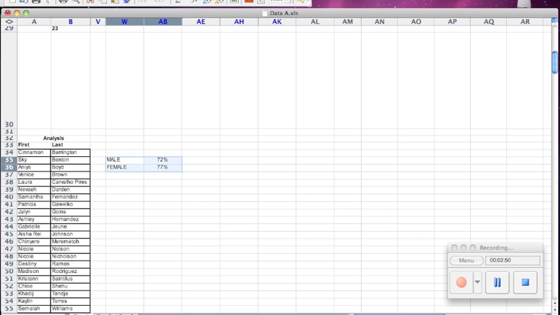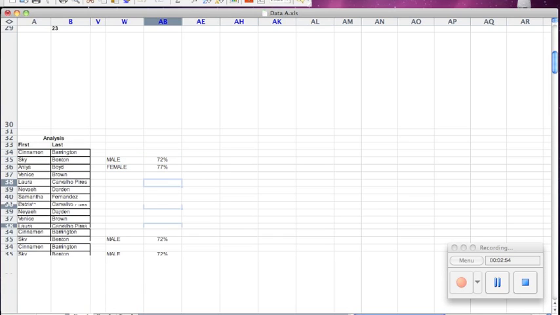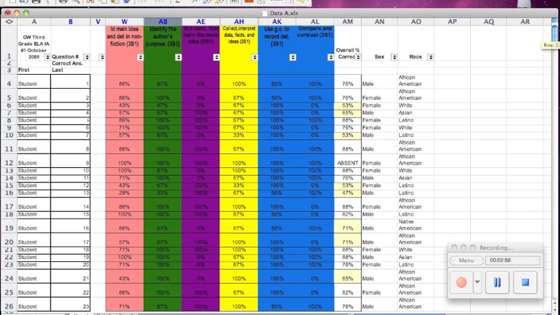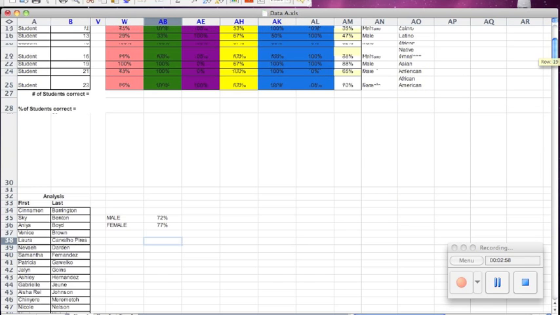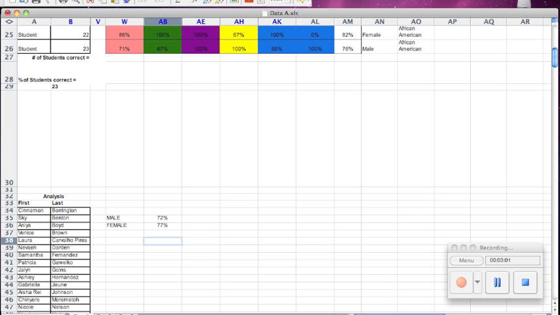Eventually, you're going to put this in a more permanent place, but for now, you're just kind of taking notes as you collect that data. Okay, so that's what we're going to do for data set A. We've collected male versus female. We have an initial look at how their scores compare, overall scores.